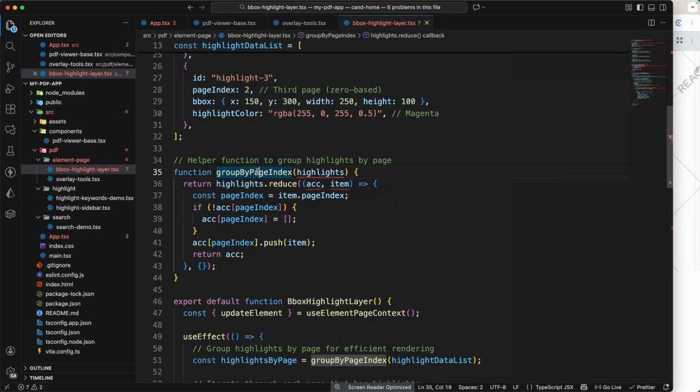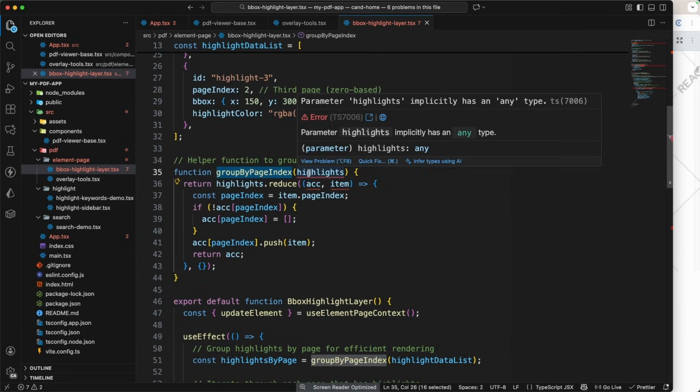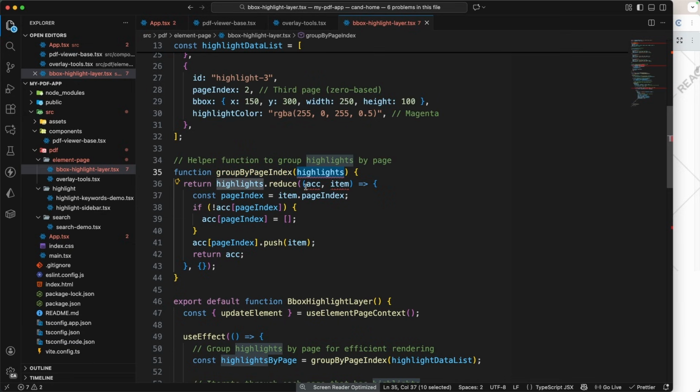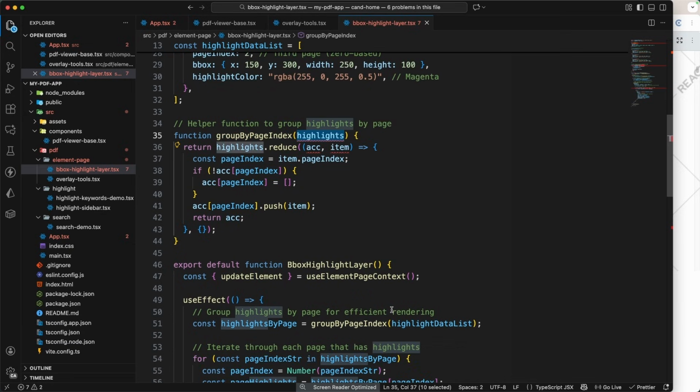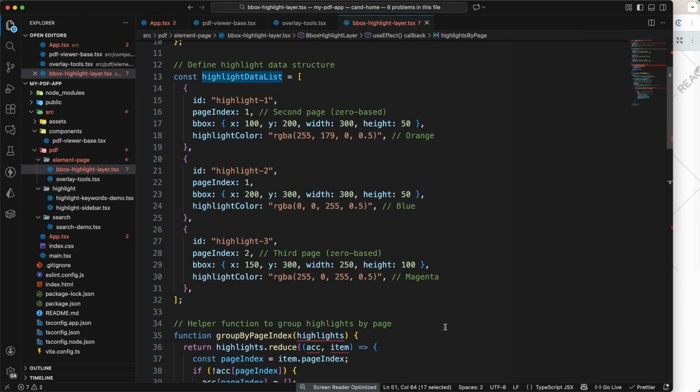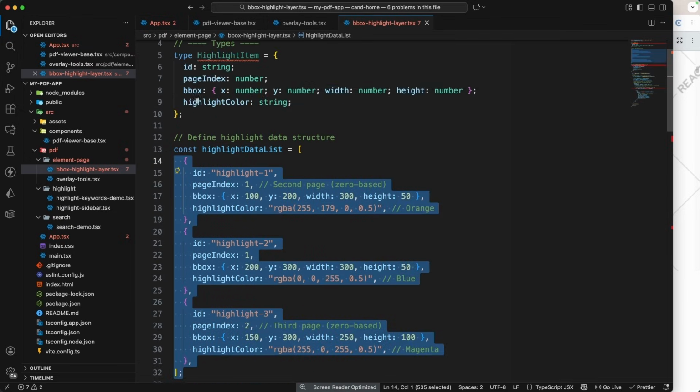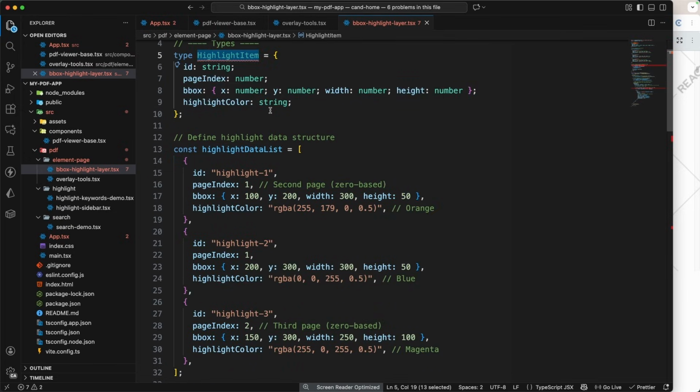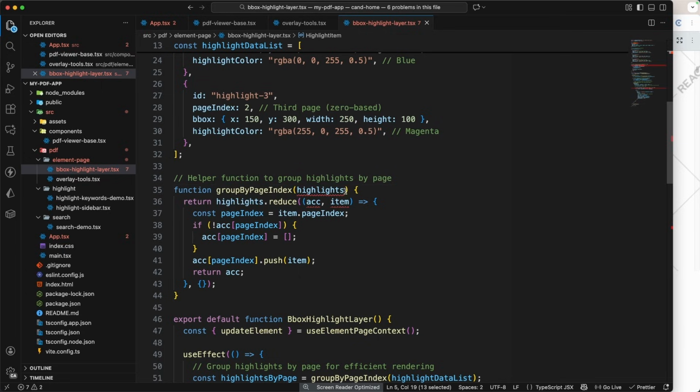As you can see, this function basically takes a highlight parameter. And what is this highlight parameter? It's basically this one right here, right? This function is based on this highlight data list, and the highlight data list is basically this array that has this type, right? So that's why I'm going to put this type inside this highlight.